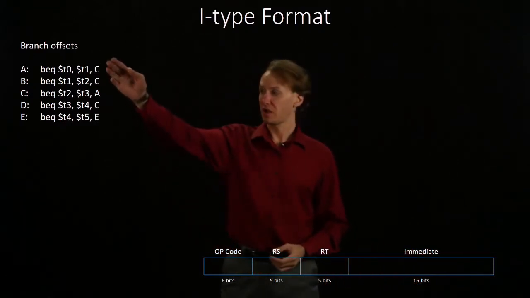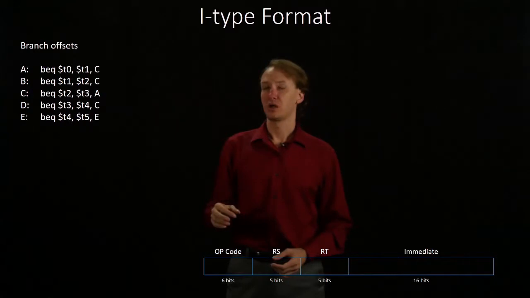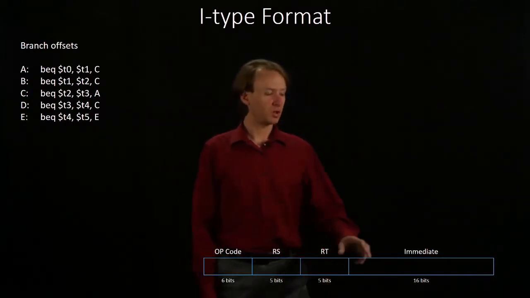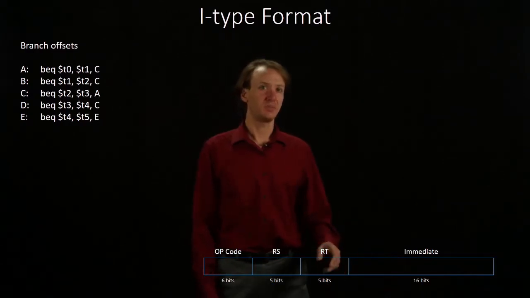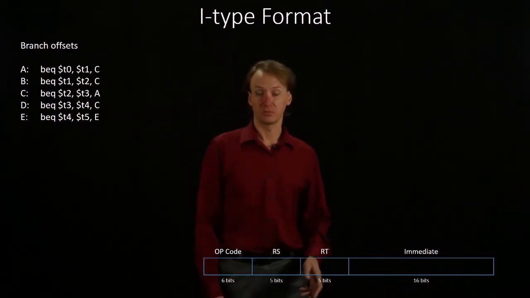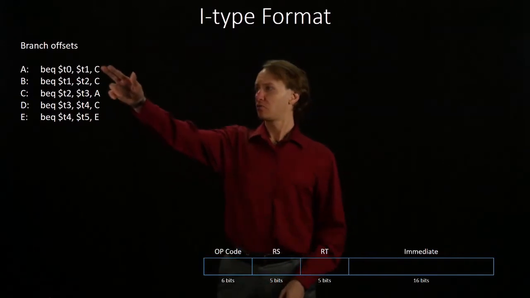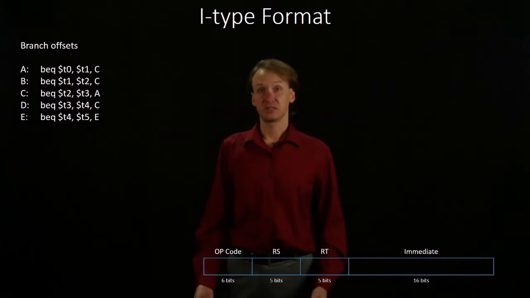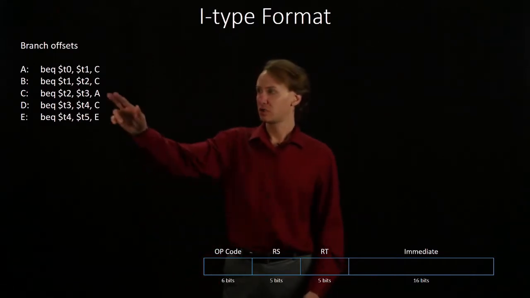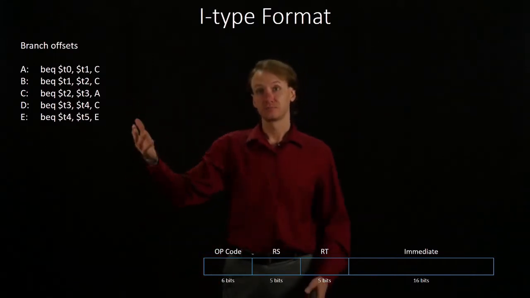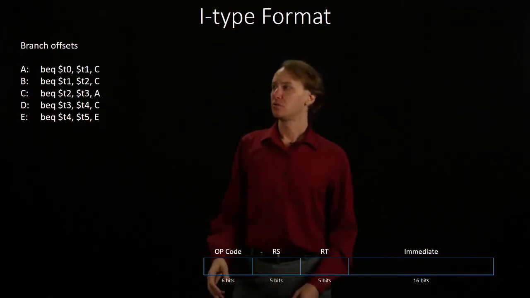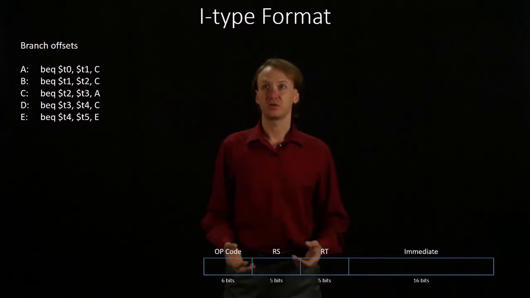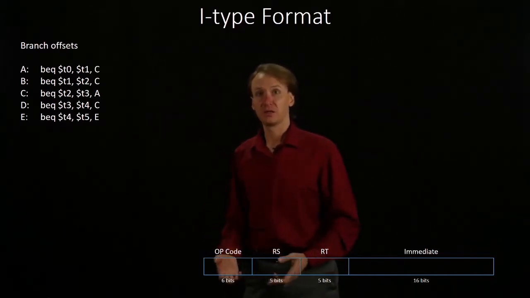So we've got 5 branch equals instructions here, and all of them are pointing to another instruction in there. But we'll end up with different immediates because the immediate is relative to the program counter. So if we start with the first branch equals instruction, we say that when T0 is equal to T1, then I want to go to instruction C. So what I put in for my immediate is going to be something that tells me how to get from line A to line C.